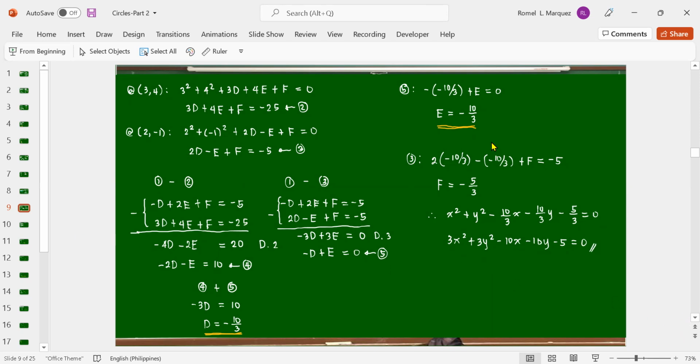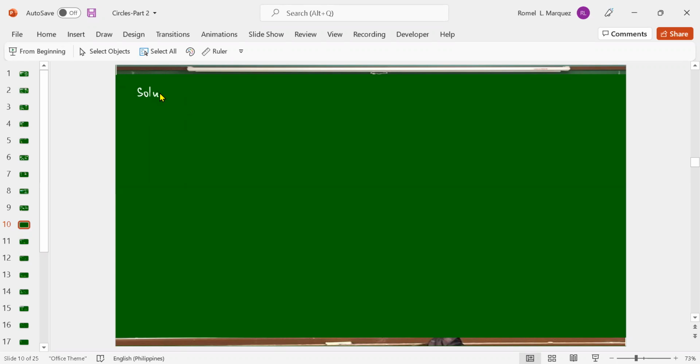What about if we use the standard form? So we have solution 2. Using the standard form, x minus h quantity squared plus y minus k quantity squared is equal to r squared. At the first point, we have negative 1, 2. Substitute these coordinates for x and y respectively, getting negative 1 minus h quantity squared plus 2 minus k quantity squared equals r squared.